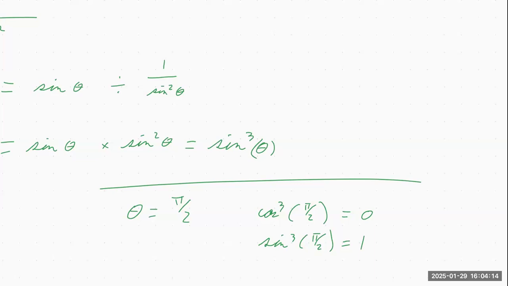Pi over 6 and pi over 3 are really good angles to plug in because neither one of their sines or cosines are 0. So if one expression gives you a negative and the other expression gives you a positive, you don't have this false impression that they're equal because negative 0 equals positive 0. So you don't have that issue with pi over 3 and pi over 6.